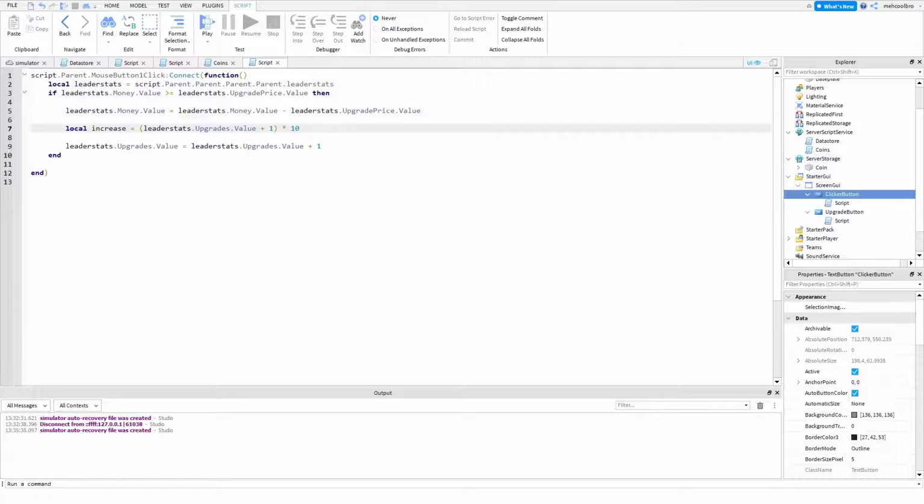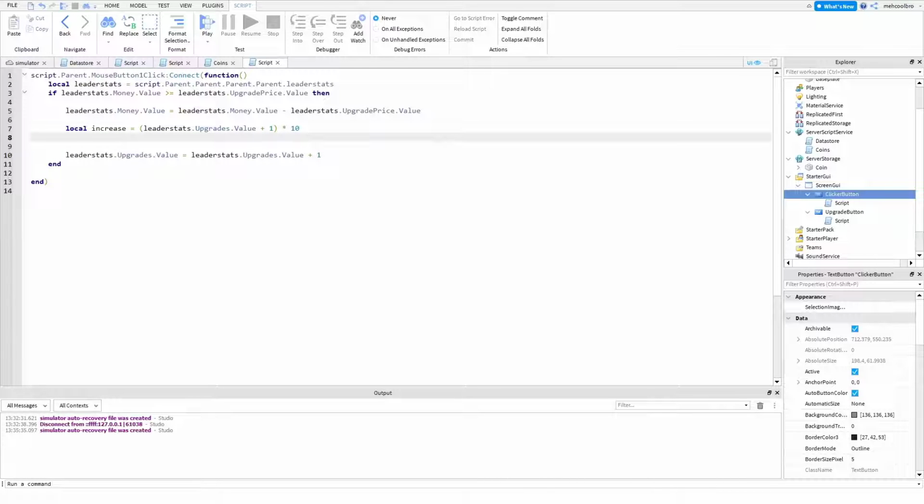The reason why we put the plus 1 is so that if you have 0 upgrades, it still increases. Because if we had 0 and we didn't have plus 1, 0 times 10 equals 0, so it would increase by 0. So instead we're putting the plus 1 there, and this just multiplies the amount of upgrades that you have by 10, and adds 10 to it. So this is going to be the amount that the upgrade price increases each time we buy an upgrade.